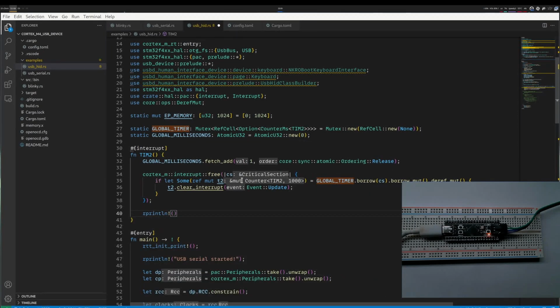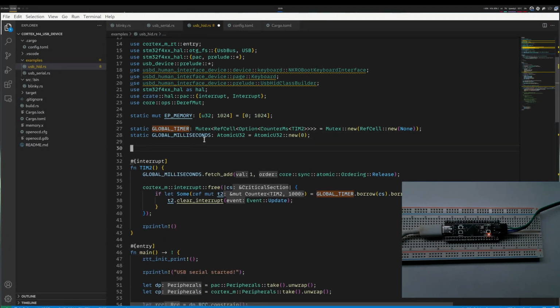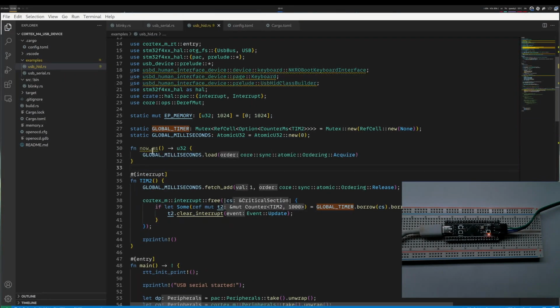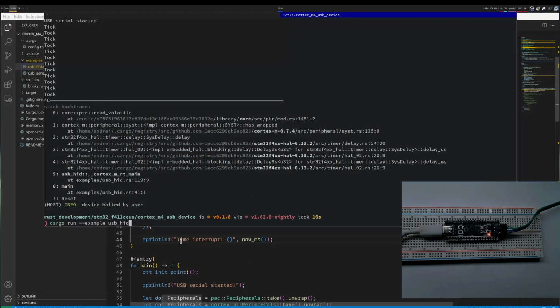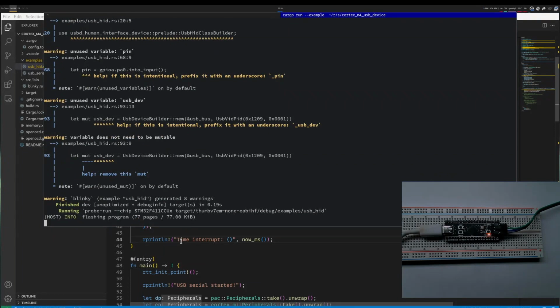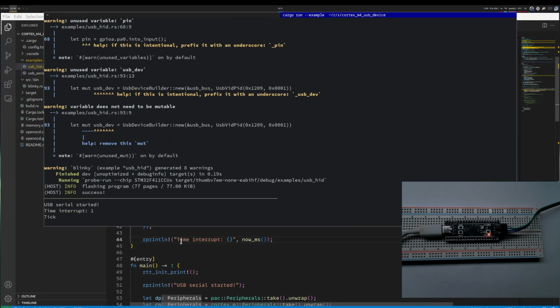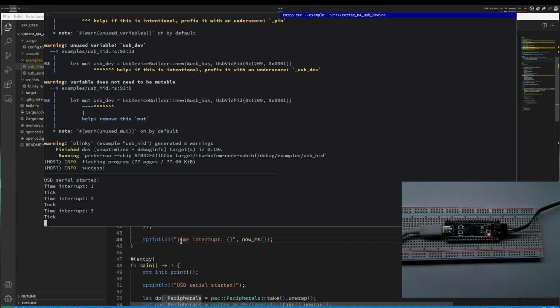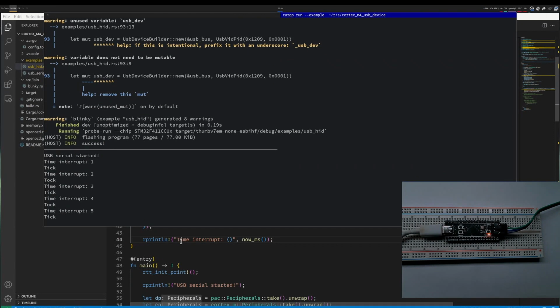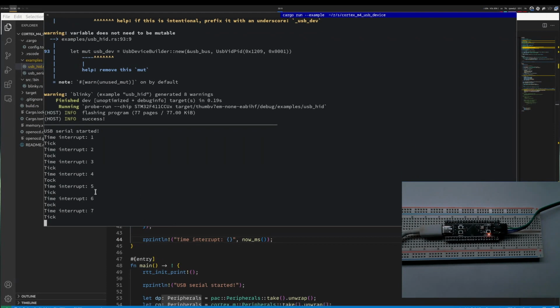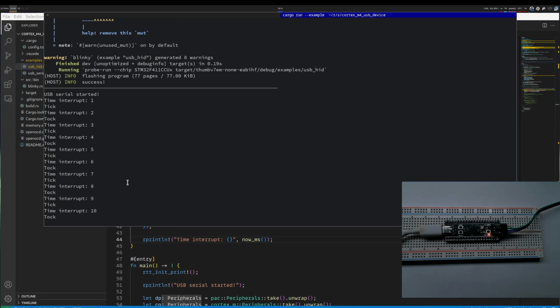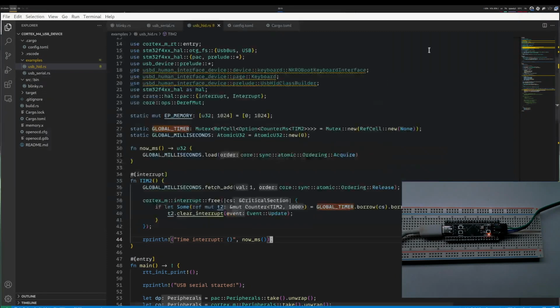And I want to get the current time very frequently. So let's implement a function for the current value of the counter. This will return the current counter as a u32. Let's print it out. And I should be able to run it and see the counter running. You can see the timer interrupt occurring every 1 second, and I have the tick and tock that's in the main loop. So they run interleaved. Excellent. I can move on to milliseconds.